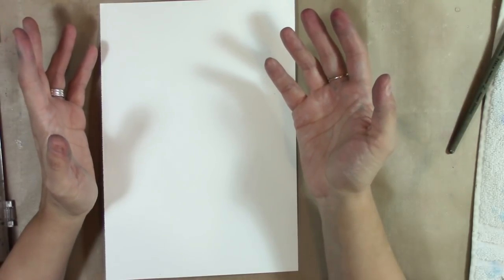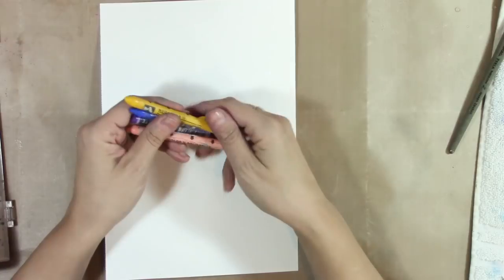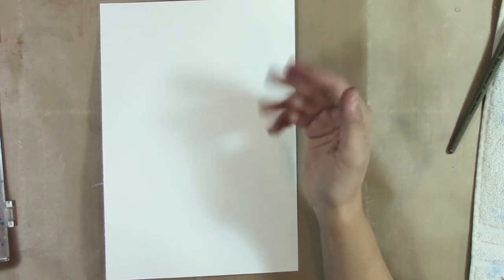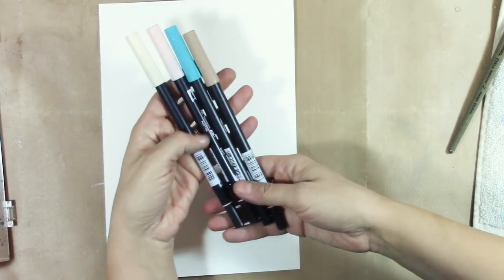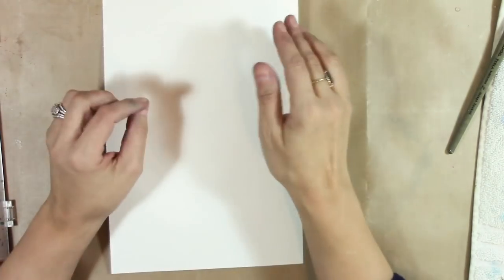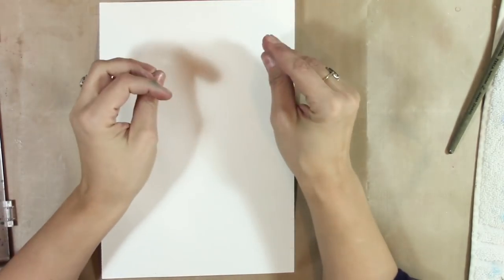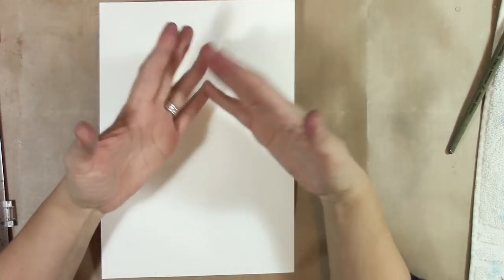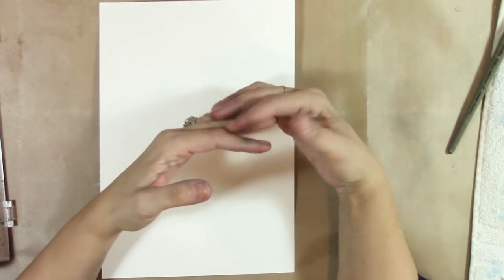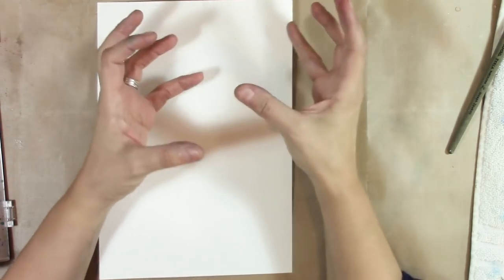What I mean by water soluble media is if you are planning on using crayons like Neocolor wax pastels that you are going to turn into a watercolor effect, or watercolor markers like the Tombow — you want to use 140 pound paper. If you happen to see mixed media paper that is 140 pound, I don't even suggest that because it just isn't set up for watercolor. It will say on it 'for wet or mix or dry media' and that just means it can take markers and a little bit of water, but not a watercolor type piece.